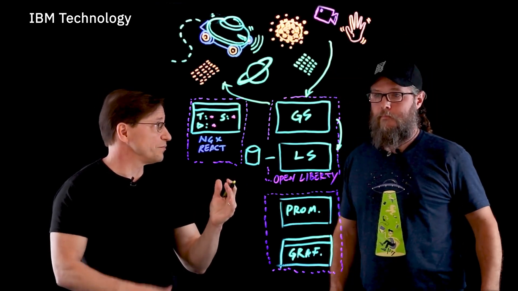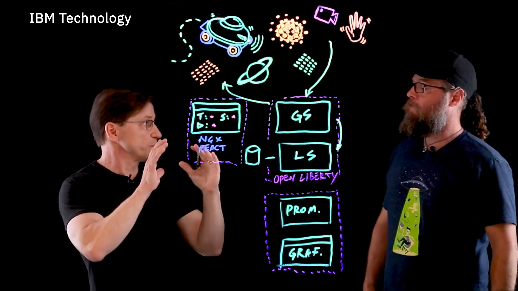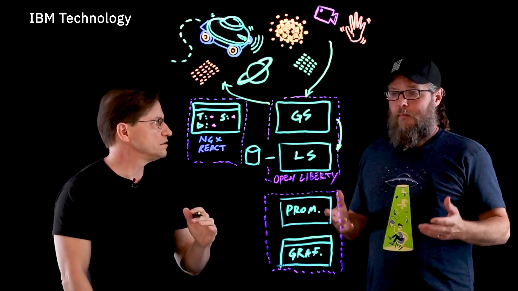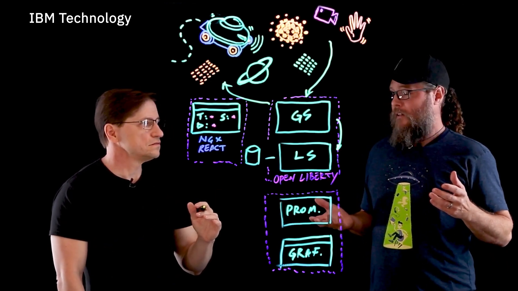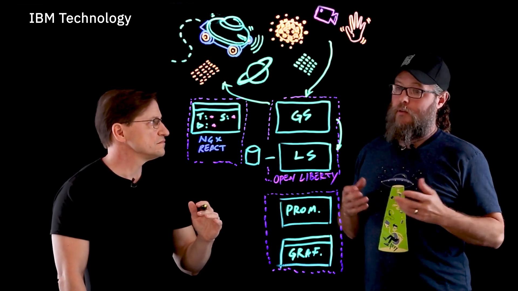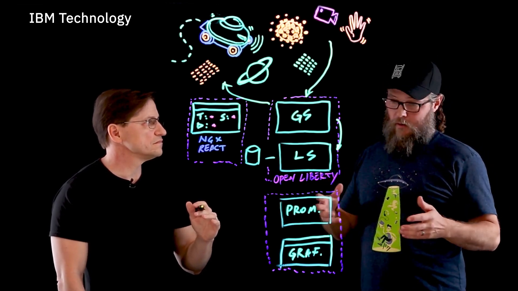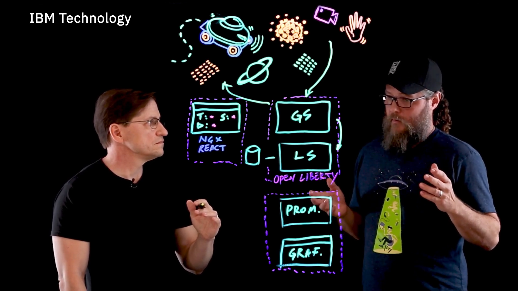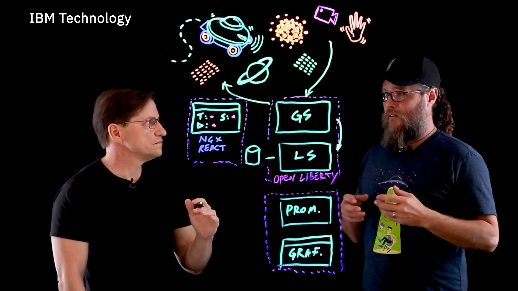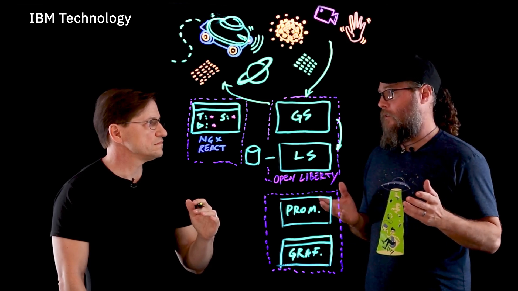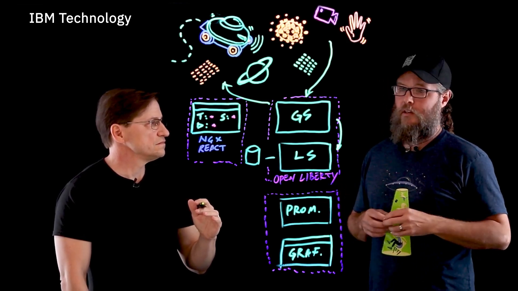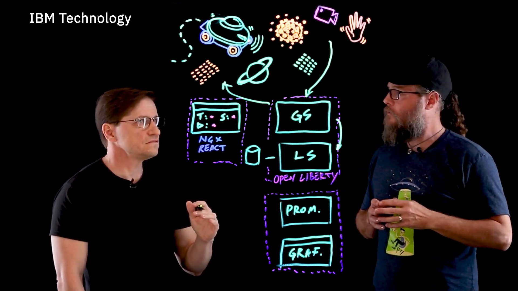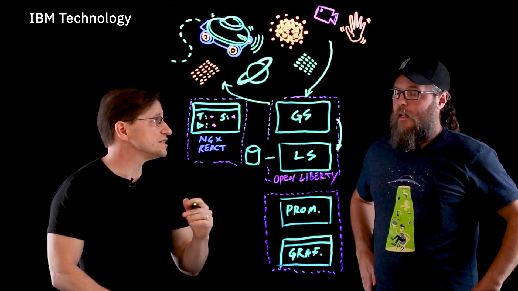Speaking of latency, I imagine that the whole goal of this was to deploy this at a conference on a showroom floor. What would that deployment look like? Yeah. So typically at a conference, Wi-Fi is going to be terrible. So we usually run it on a local box on-prem. The beauty of it is that we've also ran it at conferences in the cloud. And you could mix and match those pieces too if you wanted to. That's the flexibility of the microservices architecture. You know, run a few pieces in the cloud, run a few pieces local. It just depends on your needs. That's really the hybrid cloud story, right? That's correct.